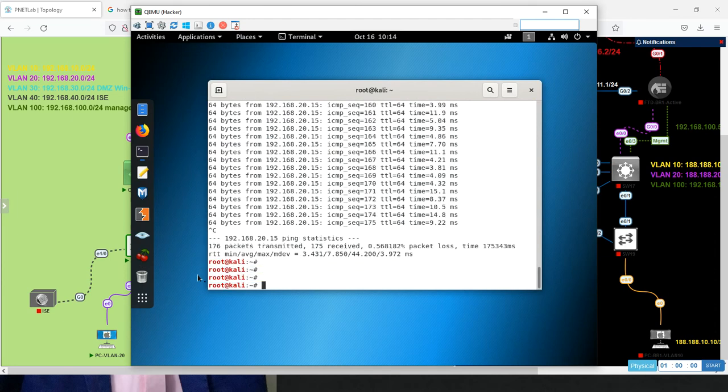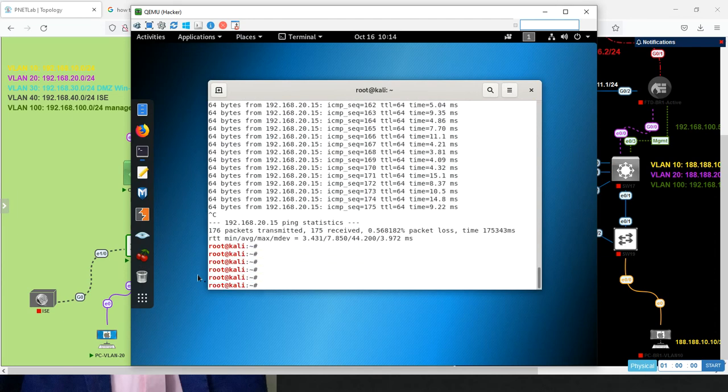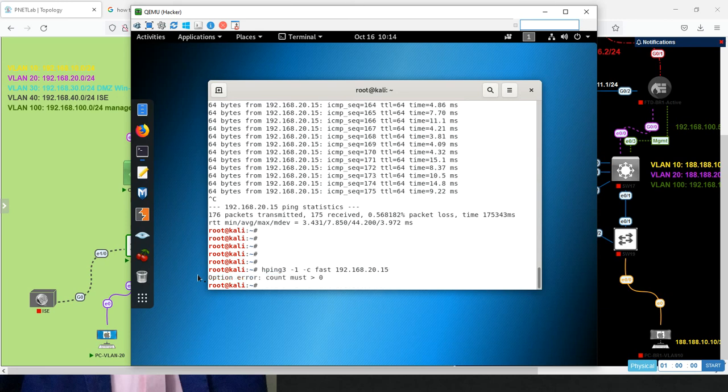Just let me close it. If you put something called hping3 -1, as I remember, --fast, 192.168.20.15, count 0.